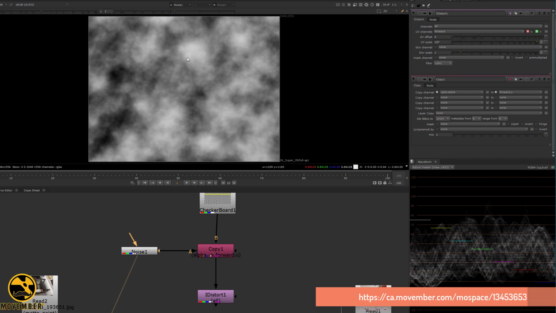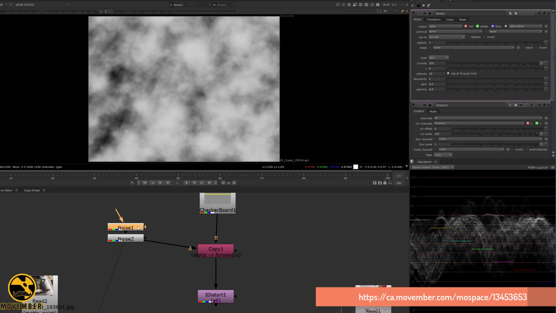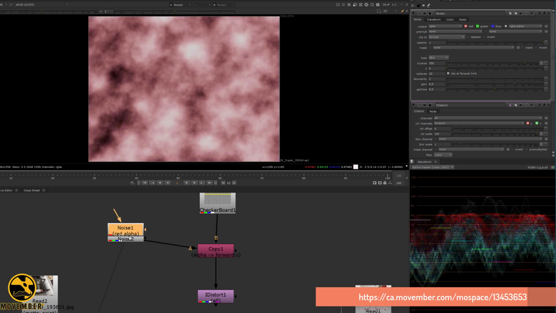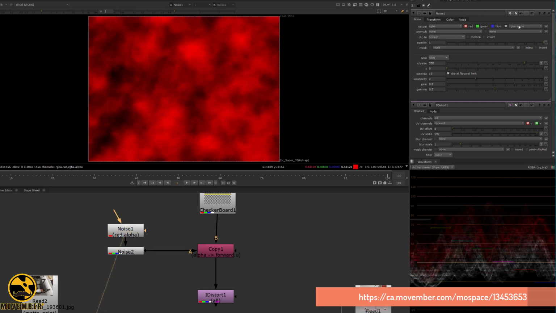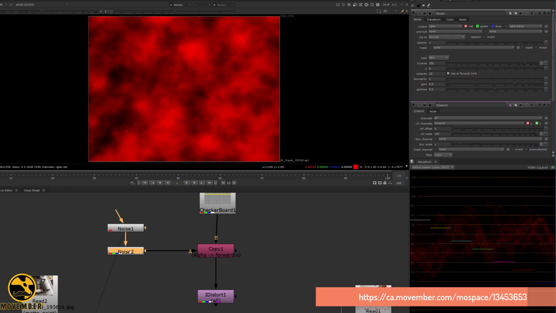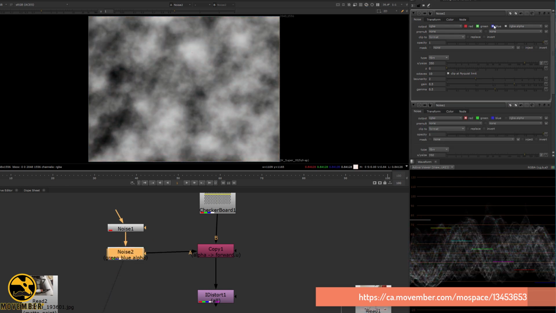To change this, you can, for example, play a bit with the noise. The noise could be on the red channel. And you can decide to create a second one that just touches the green channel.